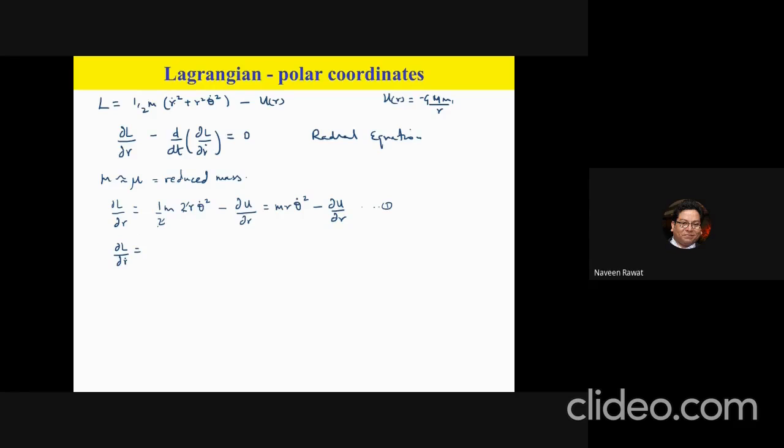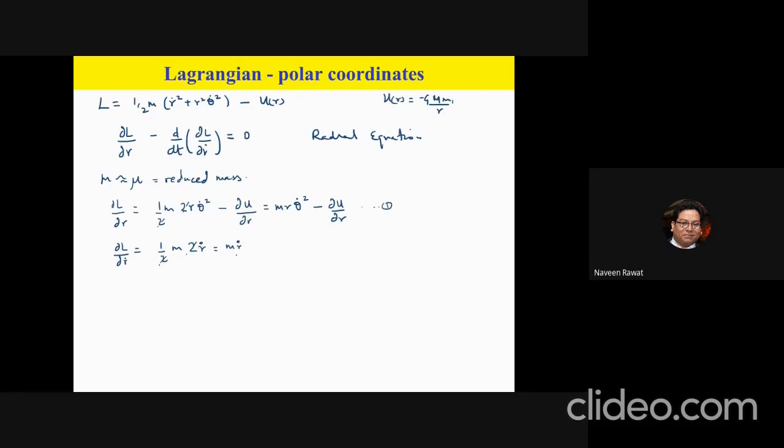So now my r dot term is only in this first expression here. Okay, so that will be 1/2 m, and then I have to take the derivative of r dot square, which will be 2 times r dot, and since I'm taking it with respect to r dot, there is no extra term here. Okay, so 2 and 2 will cancel, so I'm just getting mr dot.